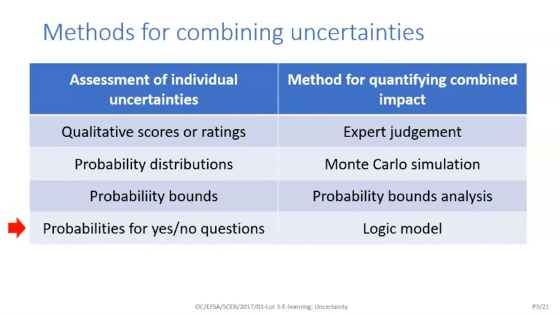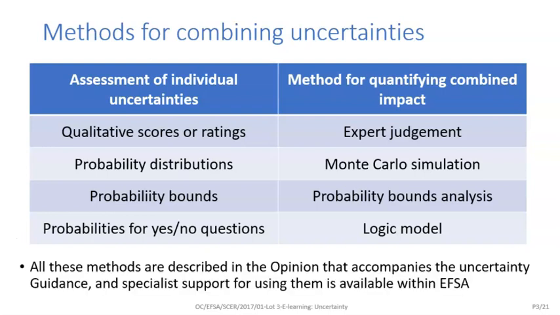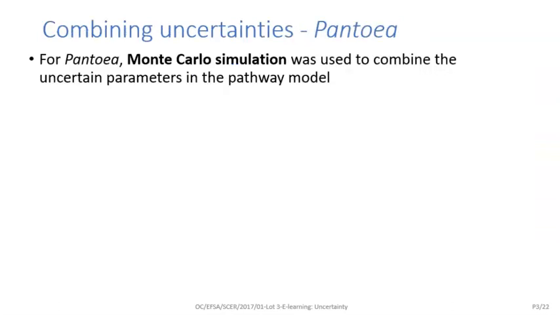And probabilities for yes-no questions can be combined by a logic model. All these methods are described in the opinion that accompanies the uncertainty guidance, and specialist support for them is available within EFSA. In the Pantoea example, Monte Carlo simulation was used to combine the uncertain parameters in the pathway model.